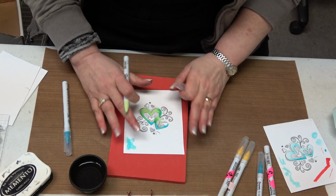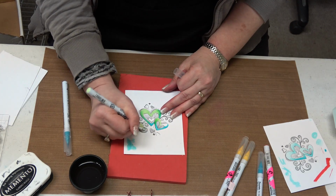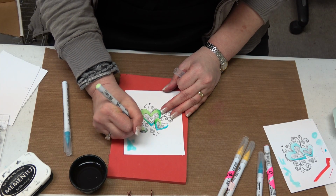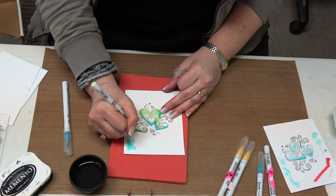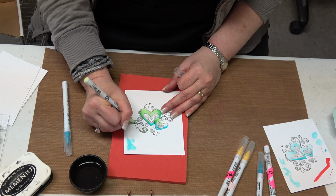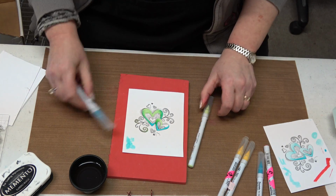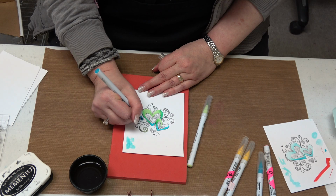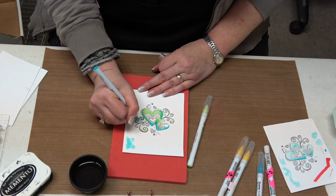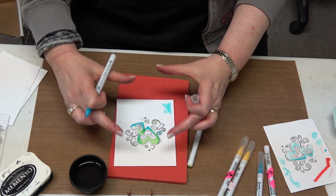Fast and fun and successful. And if you don't want to blend at all, these are great markers just to color with. And because Sizzix has given you these lovely open spaces with detail in them, they're not just a blank open space, they're lovely little details on the stamps. You can sit and stamp a whole bunch of these, sitting in front of your TV and just coloring. You can have a whole bunch of different images stamped.